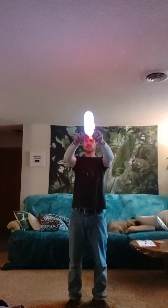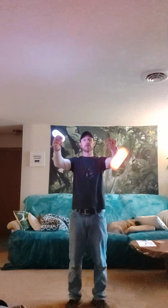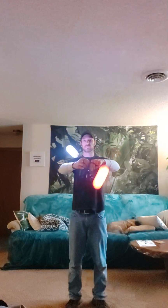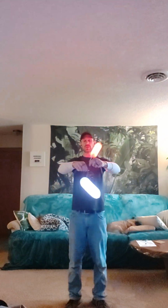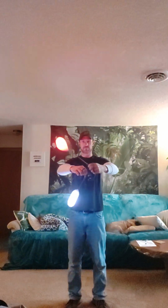Both of them are vertical. Now both of them are diagonal and they're at 90 degrees to each other. So practice bringing your hands together, getting that tilted buzzsaw out. Bring it back out, flatten, hands together. It's the other atom, right?